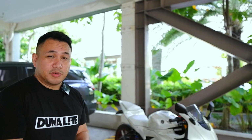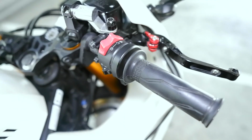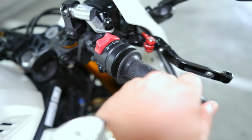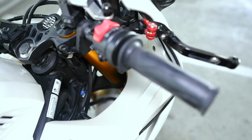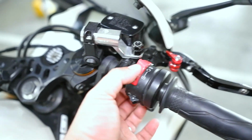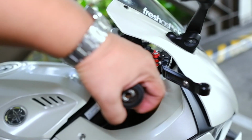The bike right there. Let me see. We're gonna be changing out the grips right here. I probably have to get my blade, unless I want to reuse these. I'm trying my best to take it off without cutting them, but if not, I'm gonna have to do what I have to do. I might change the angle of these, so this is very straight on. I might have it more angled off, just like this.